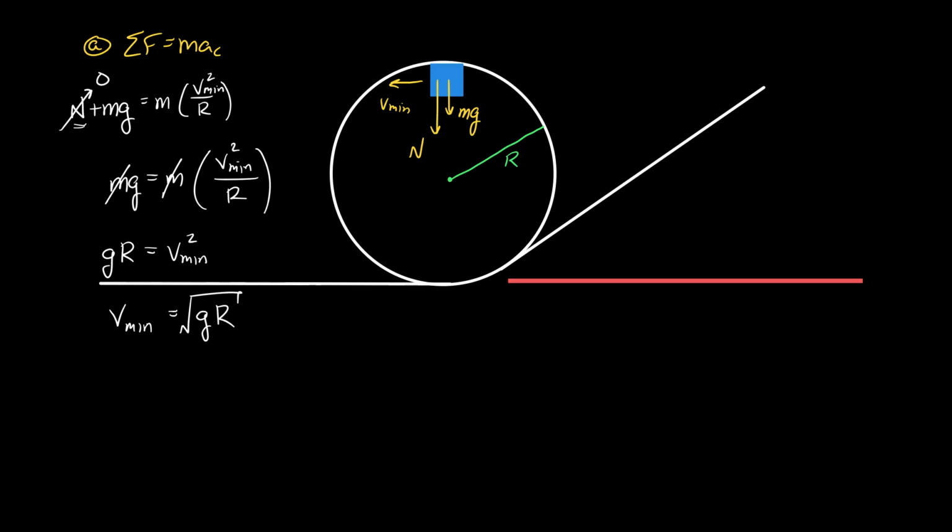Then the block, when it's at the top of the loop, has two kinds of energy. It has gravitational potential energy because it's above the reference level, and it has kinetic energy because it's moving. Everybody okay with all that? Now, an important detail, something you need to keep in mind, is that this is the total energy of the system. Because if there's no losses, no matter where the block is, it should have this much energy. And we're being told the block is going to make it to some place along the ramp.